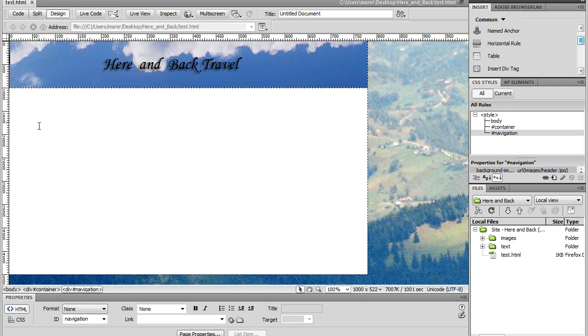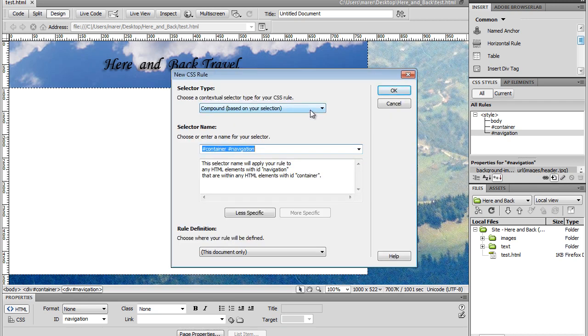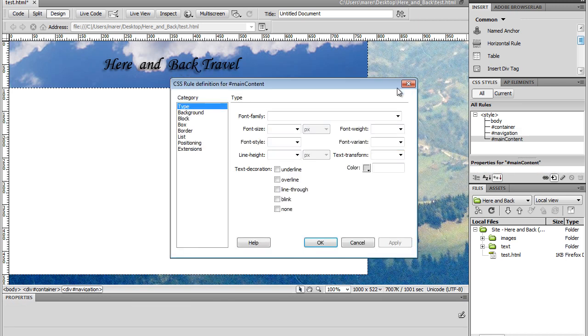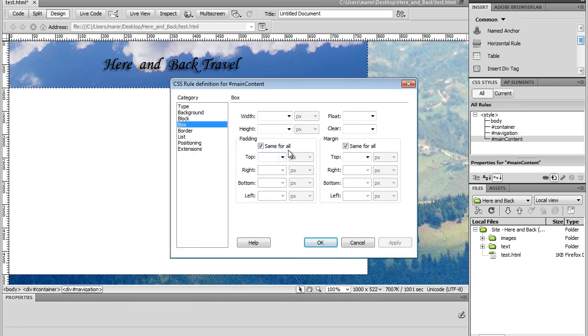And I'm going to insert now the first column. I'll have two columns in here, sidebar and the main column. So again, I'm creating a new CSS rule. Just click on it. Again, I'm using an ID. I'm going to call it main content. Avoid using spaces when you name your selectors. So main content ID, just press OK. I'll go in box and I'll start with 0 for padding and 0 for margin. I can change them to other values, and I'm going to change them later on, but for now I'll just leave them at zeros. Now for the width.